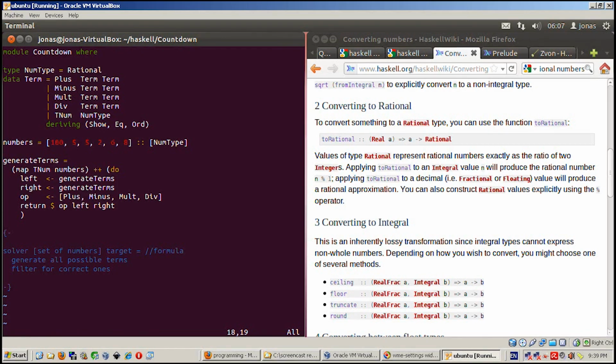So what's going to happen here is that we jump into generate terms, and first it's going to give me the numbers. Here too, first it's going to give me the numbers. And then comes the plus plus, and then it will give me the terms. So this will actually, for 2 reasons, give me an infinite list.